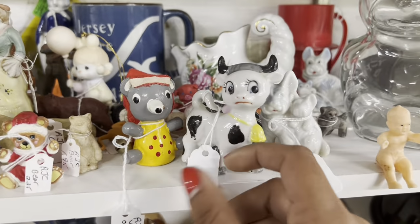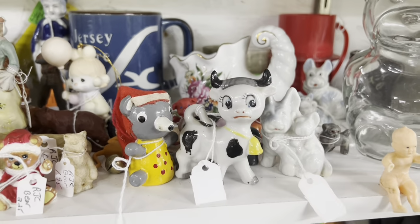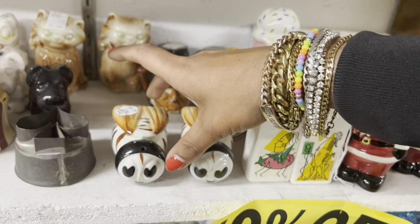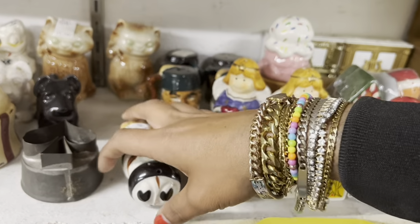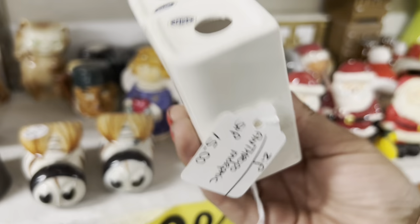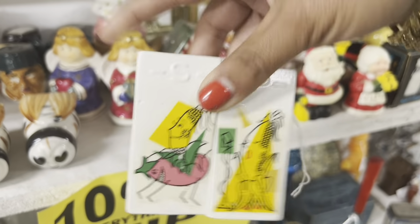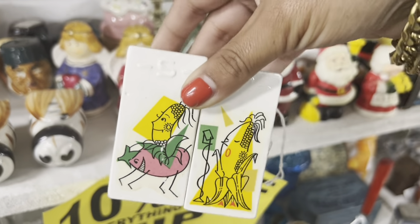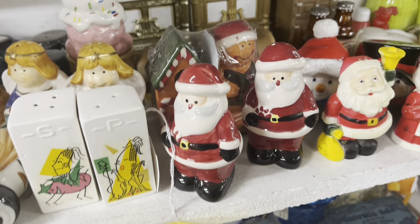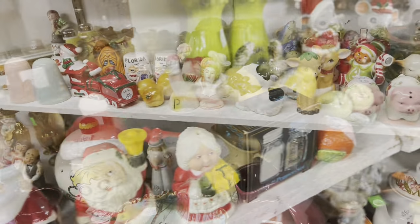Cute little cow. Priceless. I would normally pick these up, but I found a pair of these in North Carolina and I got so excited, but they have yet to sell, and that was like in April. These are what actually caught my eye the most. These are very neat, but they're pretty close to retail. Love the corn on those. Those are so cool. And the hamburger, those are newer.